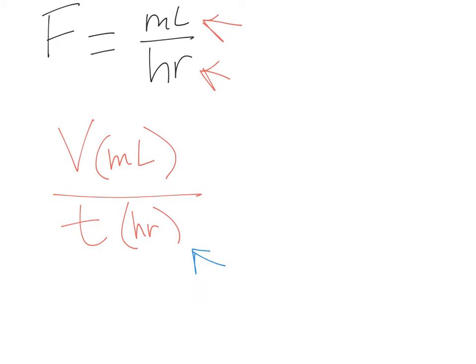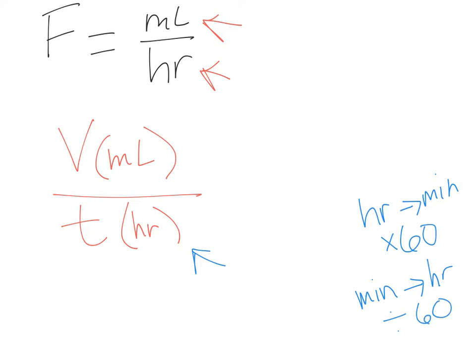So opposite of what we just talked about on the previous formula, if for any reason the time is given in minutes, in order to get it to hours, we're going to have to do the opposite of what we did previously. Remember in our drops per minute formula, I told you guys, in order to get from hours to minutes, you all just had to remember times 60. Well, then how do you think we're going to go from minutes to hours if I'm given minutes and need to convert it? For those of you guys who are saying divide by 60, you're correct, because we're doing the opposite. So that's what we'll have to do if for any reason our time is given in minutes in this particular case. So I'll show you guys an example with those.